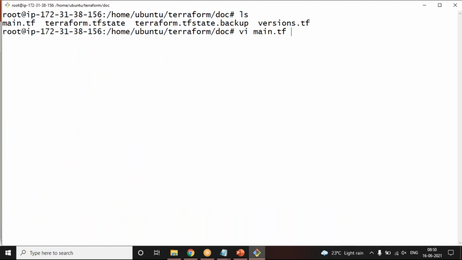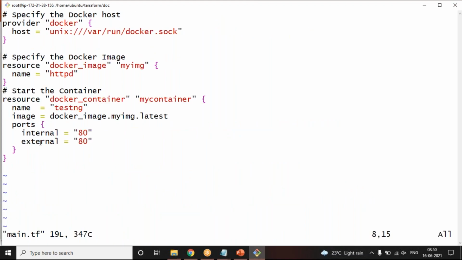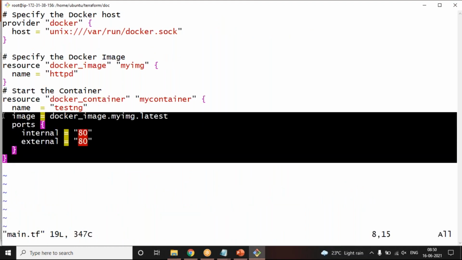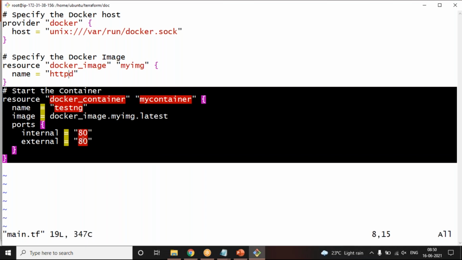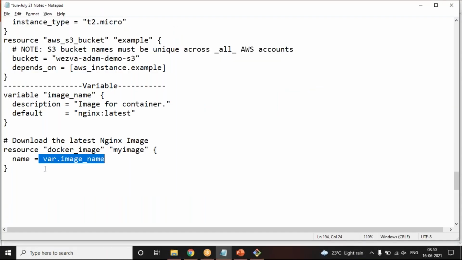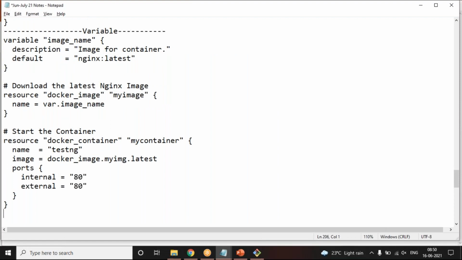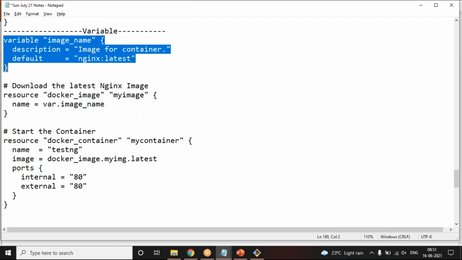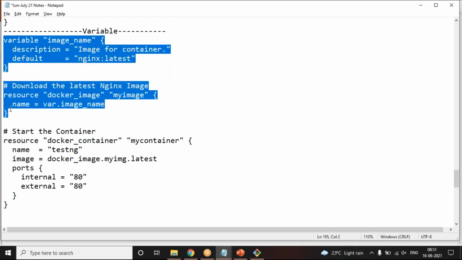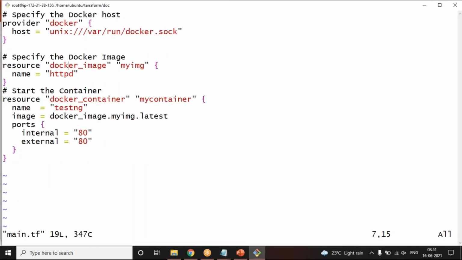Okay, so let's open this main.tf. Now I'll have all the remaining things the same way. All right. So this is what I want. So what I'll do, I'll just copy this. Now, I'm just hard coding all the remaining things, but let's do one by one.